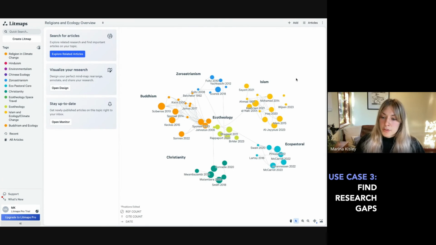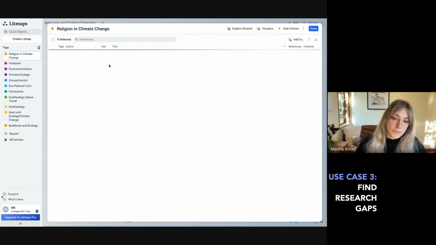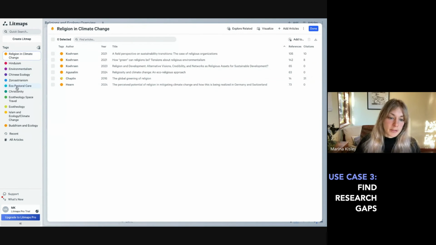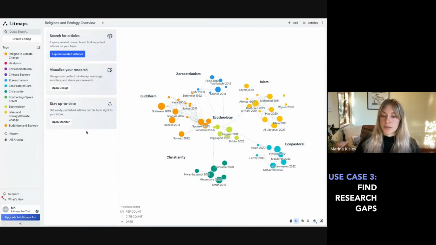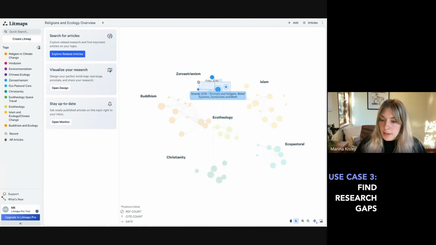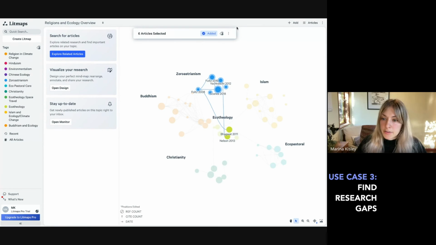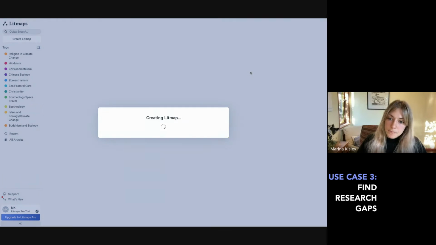But this was a really interesting way for me to find that, by curating these different tags and saving them. As you see on the left, I have each of these. I've been looking for those papers in Litmaps and saving them to these different tags, eventually putting them in the visualization here. What I can also do is take one particular aspect. Say I take Zoroastrianism, take all the papers that I have saved here, click on them, click on the options here, and just click Explore in a new Litmap.